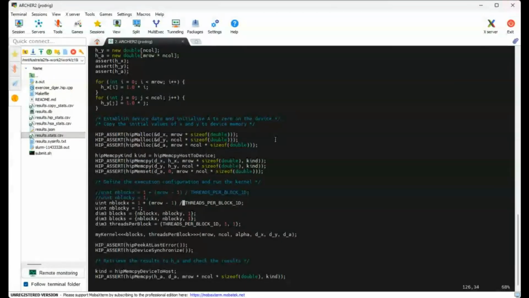What I will do is change threads per block to D, and here I will use 1 plus the number of columns minus 1 divided by the threads per block to B.